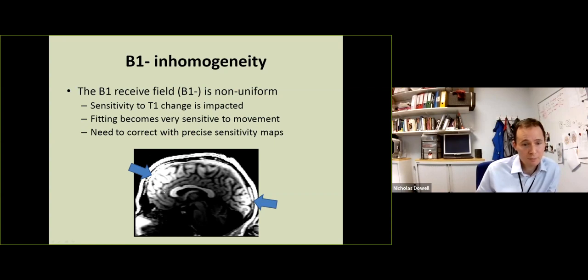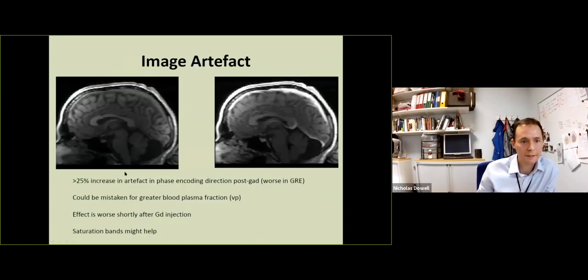And this is really problematic for blood-brain barrier imaging, because if someone moves, then the pixels here that appear brightest will change in the brain. If they move their head closer to the coil, it'll get brighter. If they tilt away, it will change in a difficult to predict way. But what you can do is measure what this B1 field is and try to correct for it. As you observe them moving during your co-registration, you can try and correct for any B1 changes in the images.